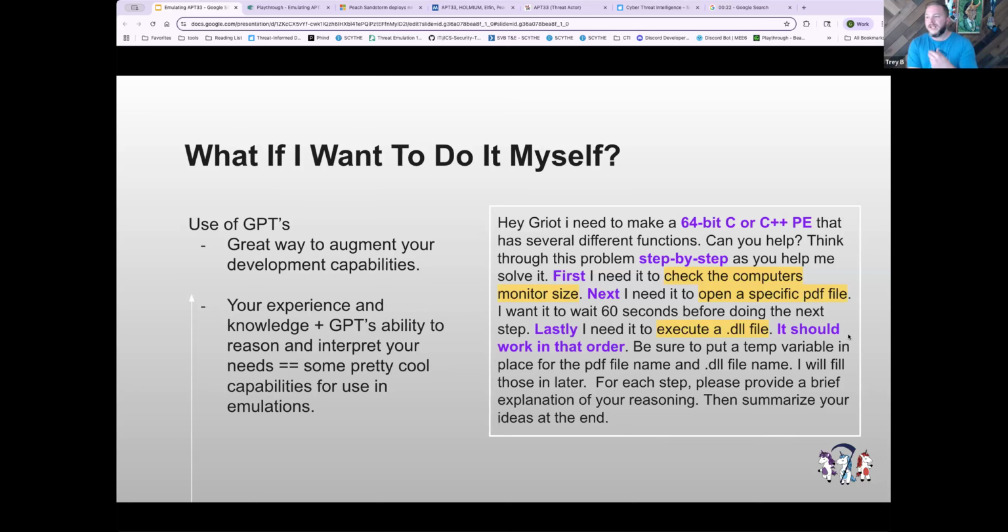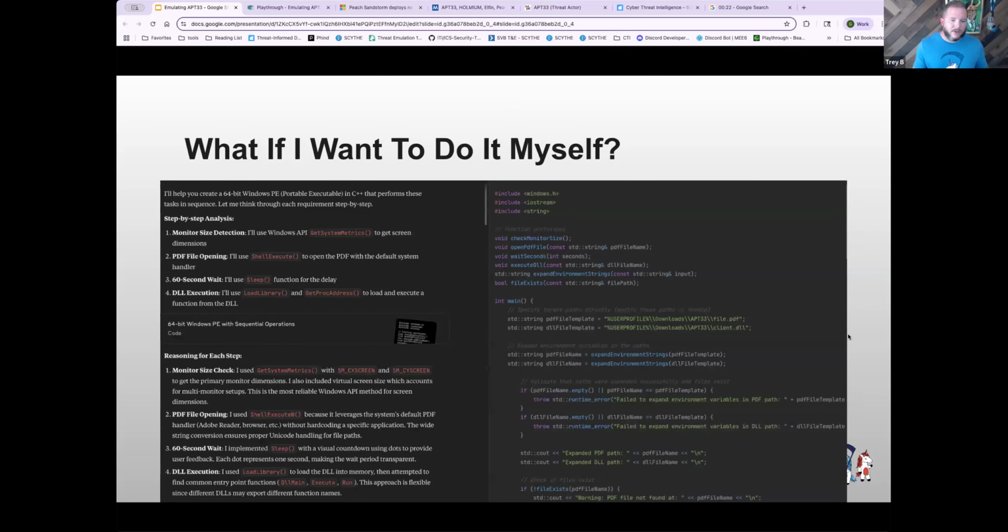Okay, so what does this end up looking like? You've seen what the prompt was, what I was trying to do here. We have a general idea of what we're trying to build. Let's see what it came up with. So here's what that ended up looking like from a build out perspective. You can see in here, it'll say, hey, here's what I'll make, here's what we're doing, and here's how I'm going to do it. It gave me a quick breakdown of what APIs and functions it was going to call, how it was going to set it all up, and then lastly, it gave me that reasoning for each step down there at the end.